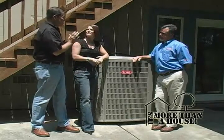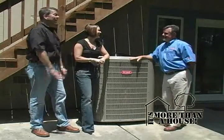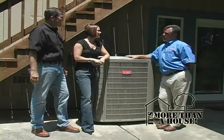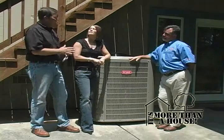Another thing that's amazing is this unit is running right now. We've got three microphones on and I can barely even hear it. Yeah, these are some of the quietest units on the market. And not just this, but the indoor furnace as well — you're never going to know if it's running or not. Some of them are down to 60 or 65 decibels. It's very quiet.